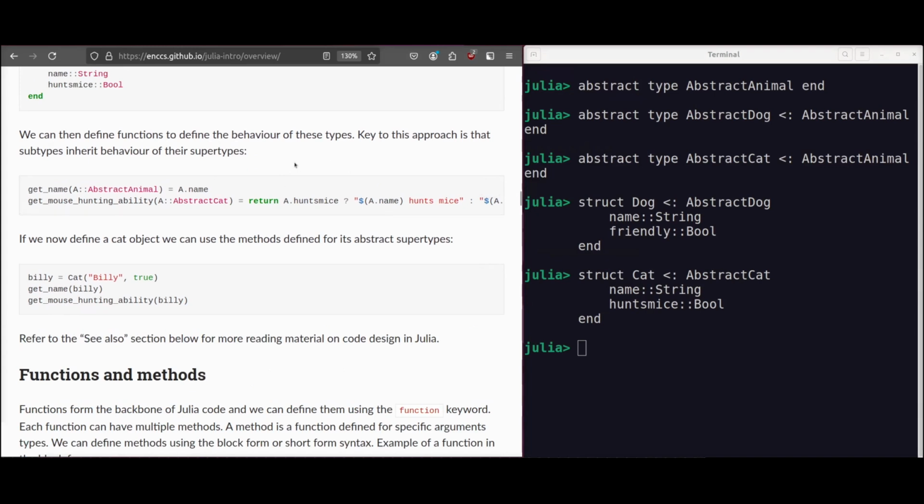And now we can define functions to define behavior of these types. The key to this approach is that the subtypes inherit behavior of their supertypes.